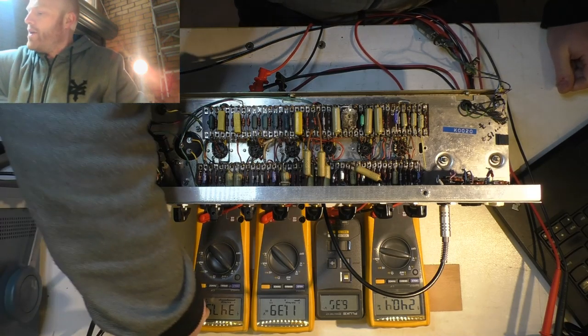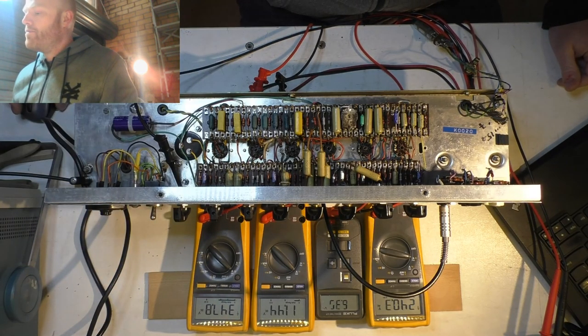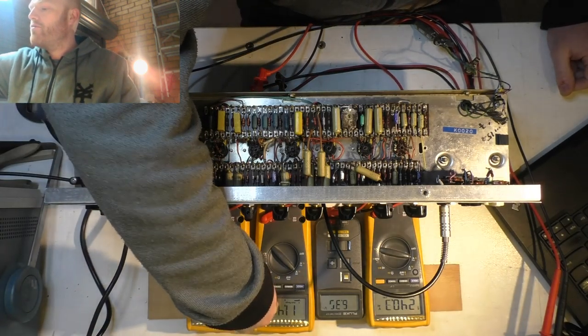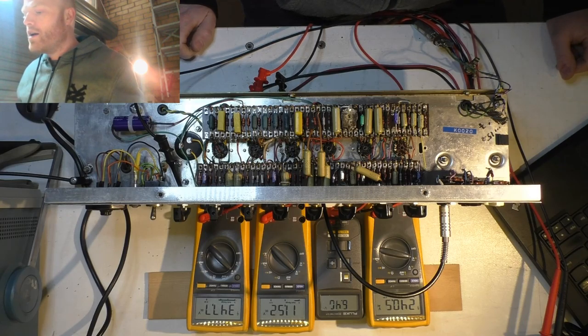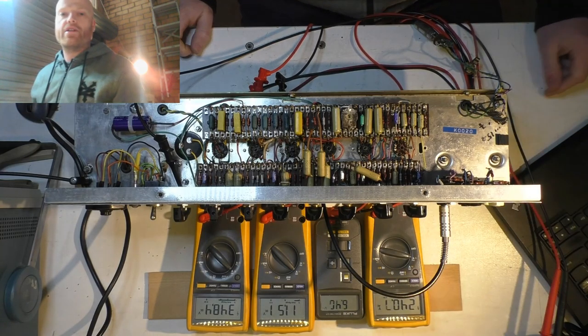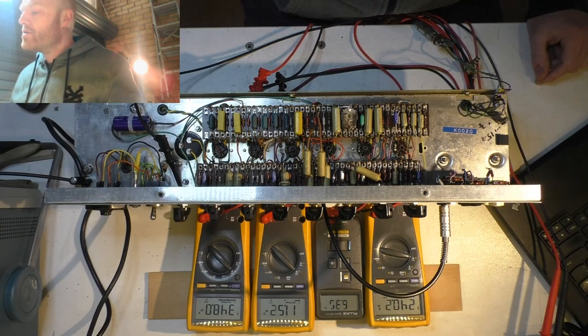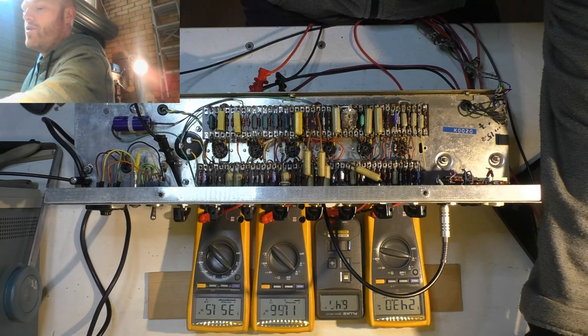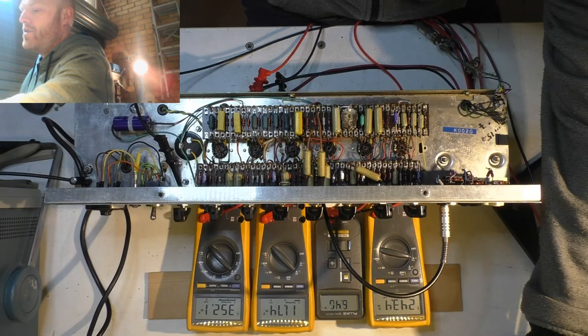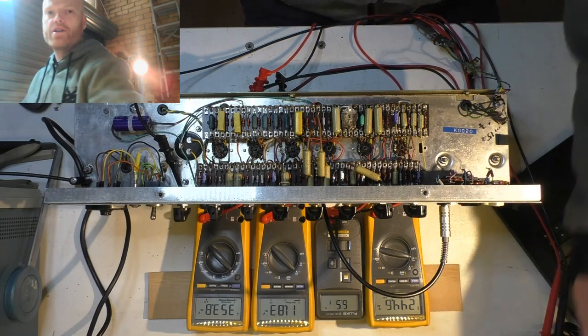So we've got about 350 B+. We've got 11.5 across the cathode resistor. And we've got about 6.4 volts AC on the heaters, which is good. So let's run with 350 volts. Let's jack it up till we get about 245, because that's about what our mains is. So we're talking on average 350 volts. We'll go 355 just to be safe when we set our bias.